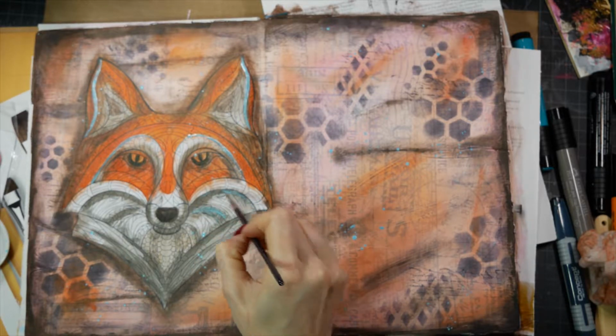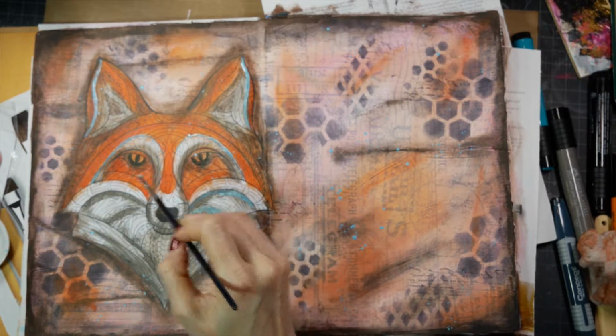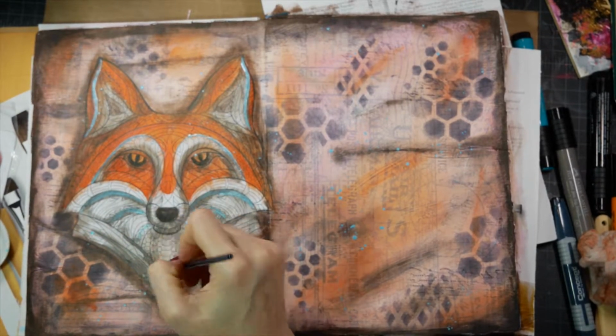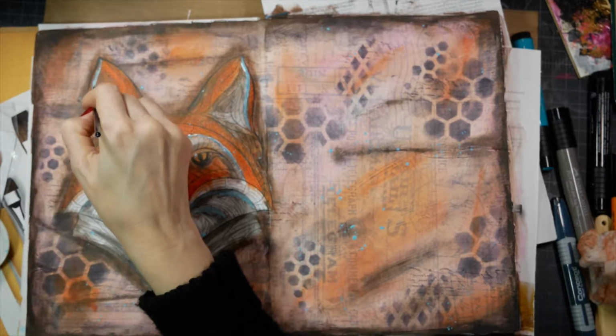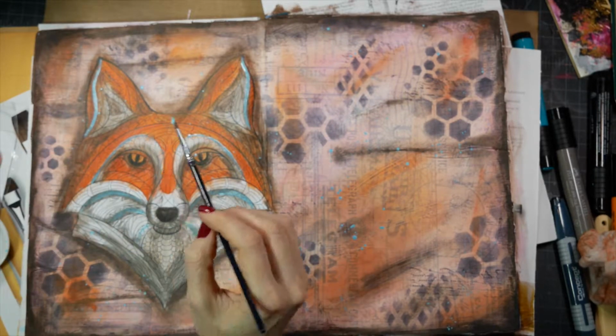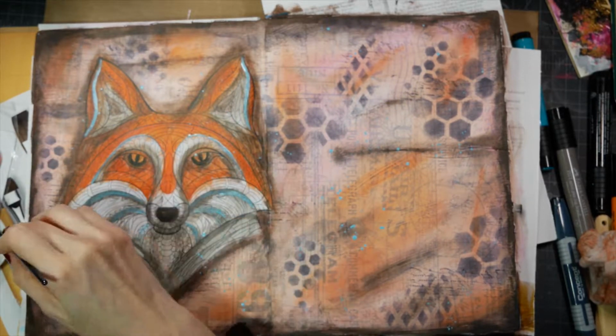And I think it gives it a little more interest to add something like that in here, rather than this piece, if it was just all oranges and browns. I just think it was looking a little dull, a little boring. So I want to give it a little bit of pop of color, and this light blue by Liquitex Basics was, I think, the perfect complement to this layout.